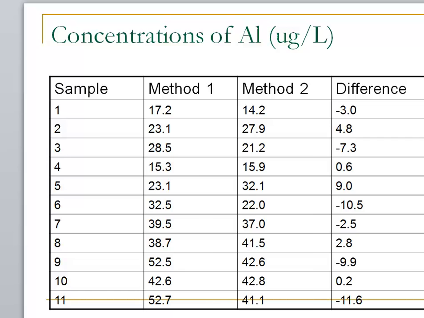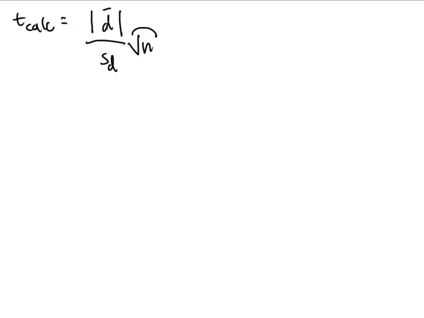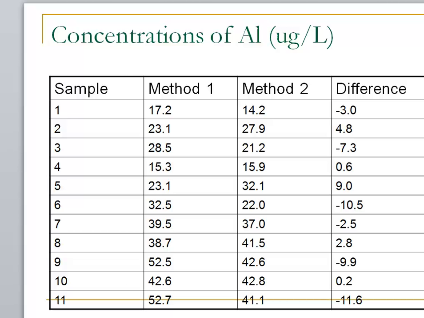Alright, so if I go back and open this up in Excel, what I've done is created an Excel document, and here are the 11 samples, 1 through 11, and these were the values given in the table. This was for method 1, and I just transposed those numbers into here. Method 2, the same way, I just transposed those numbers into the column. And we said that all of this relies on differences, right? This is the difference average, the standard deviation of the difference. That is where this is a little bit different than the previous example.